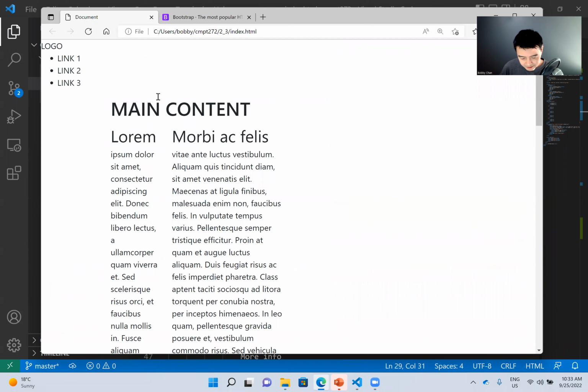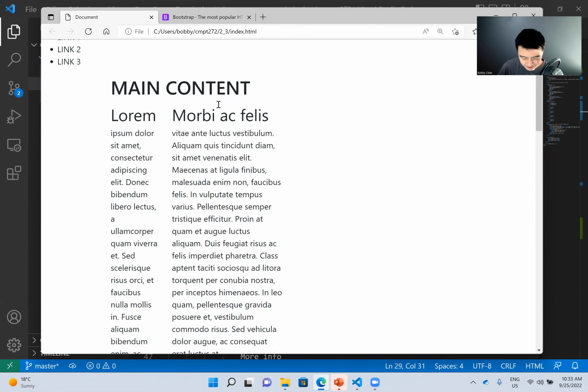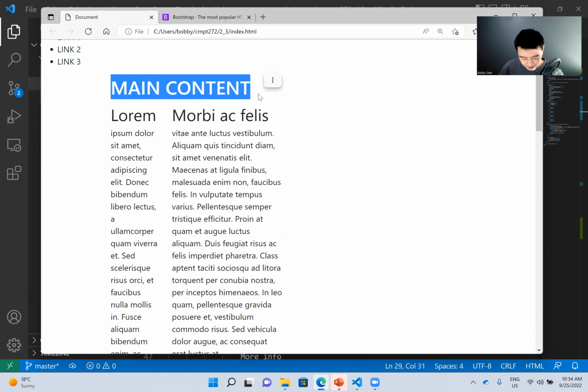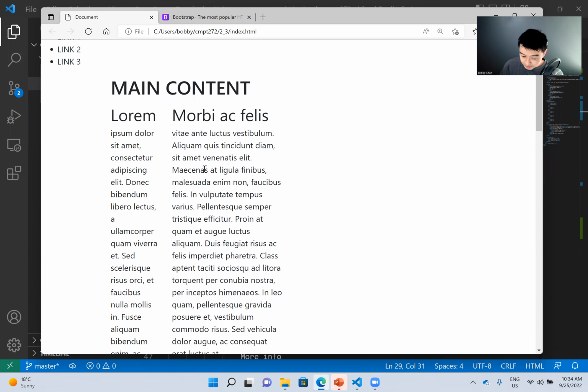So you notice that this Jumbotron now looks like this, right? It gives you some big content here. I'm not sure if you can really tell the difference, but it changes the font at the very least. The main content, we've actually changed the fonts.